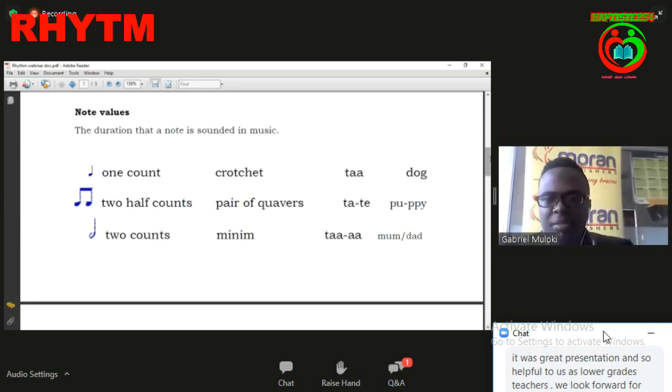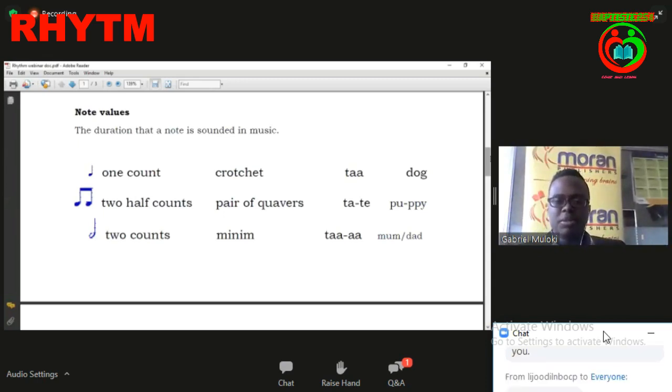Moving on swiftly, we have the minim as our next note. The minim note is a duration of 2 counts, and it does not mean I clap it twice. It means I hold the note, like my colleague was saying, if I was hooting the car, I hoot it for 2 counts. Beep. I hoot it for 2 counts. That is how the minim note is applied.